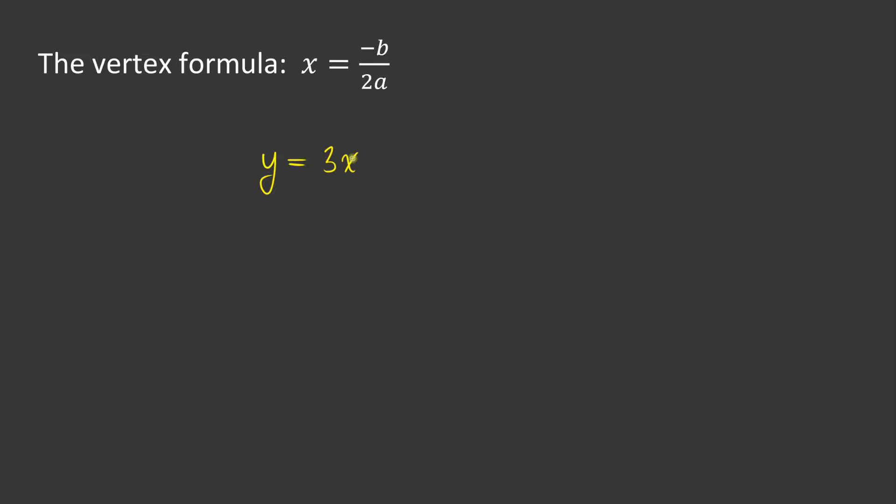The vertex formula is really not that big of a deal other than the fact that it gives you the x value of the vertex. So if I had some equation, say, y = 3x² - 6x + 12, and we wanted to know what the vertex is without completing the square or finding the zeros and averaging them, we just use negative b over 2a. So the x value of the vertex is negative b, in this case -(-6), all over 2a, which is 2(3). That's positive 6 over 6, so the x value of the vertex is 1. To get the y value, you plug that in: 1² - 6 + 12. 3 - 6 is -3, then add 12 and we get 9. So the vertex is (1, 9).